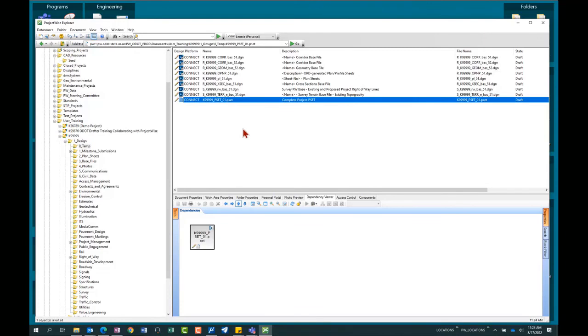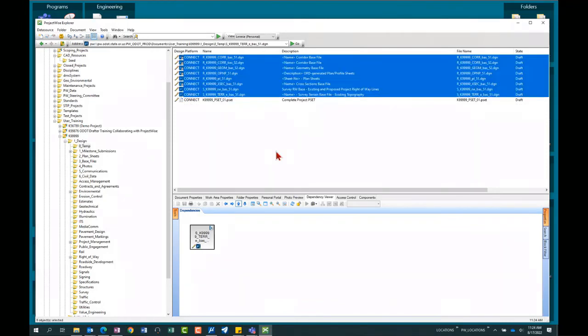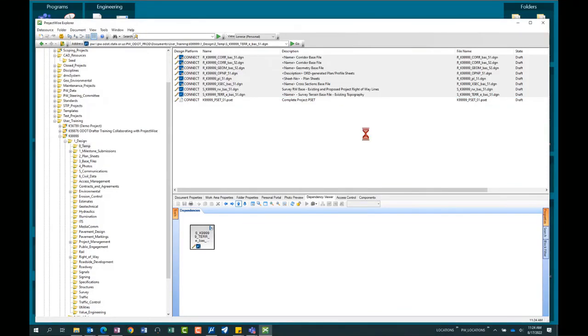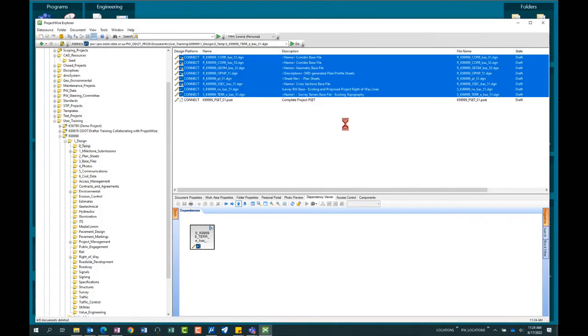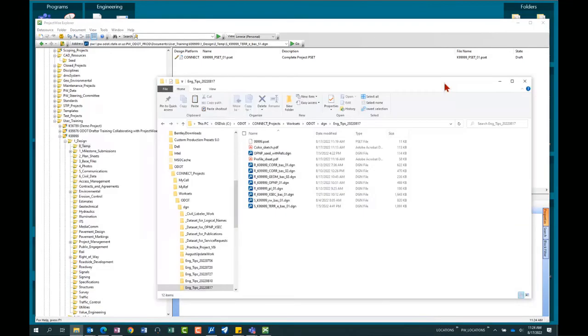Now, these files that were here, I'm going to delete those. These are in a 0 temp folder. I'm going to delete those and show you how I could import some files. I'm just going to show you a couple of tips. I happen to have the files that I'm going to be using today in my EngTips 2022-08-17 folder. You can see there is the PDF that I created earlier.